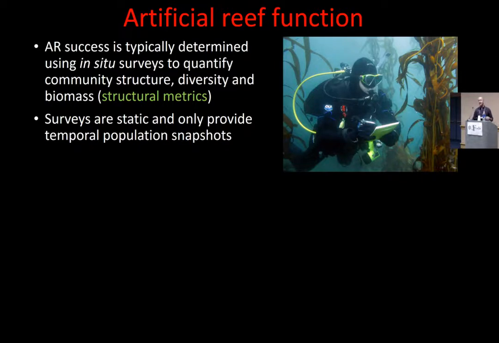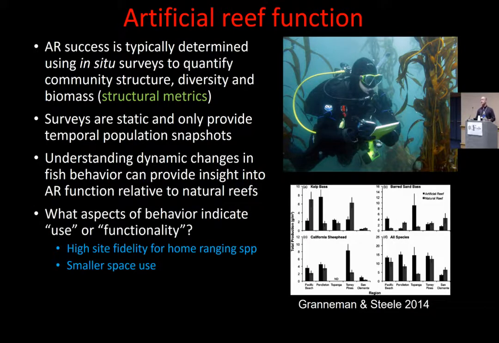So quite often people have gone out and attempted to do this in terms of monitoring production in various artificial and natural reefs. But the problem comes down to functionality. So when we want to look at functionality of artificial reefs, just like we do at natural reefs, what we really have to focus on is functional metrics. Just because you go out and count a fish there doesn't mean it's actually staying there and using the habitat. So when it comes to measuring those functional metrics, maybe we should be using things like site fidelity. If an individual's there one day and it stays there for 3 months or 6 years, that tells us that they must be using something from that habitat.